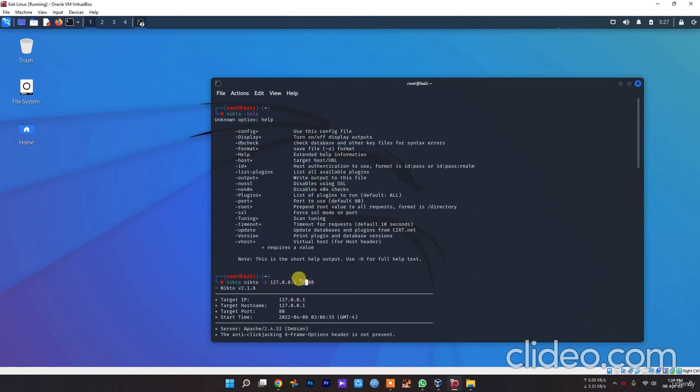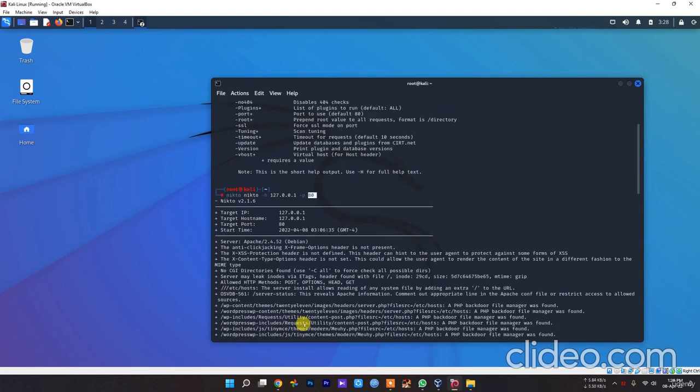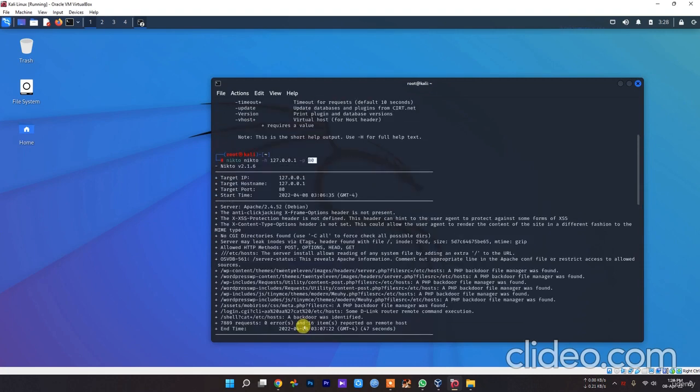So for the port we are going to specify -p, and the port is 80. As you can see, the default port is 80, so you can define any port in here. You can choose any one you want. So you use -p for specifying the port, which is port 80. If you just press enter, it will take some time, but it will give you a lot of vulnerabilities on this web server, as you can see in here. So we already know, as already passed, this is the Debian server on Apache.